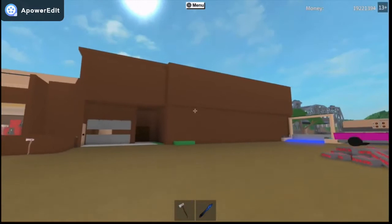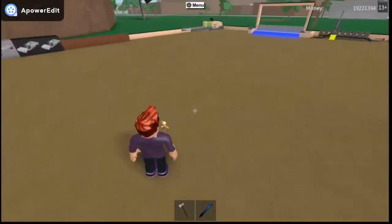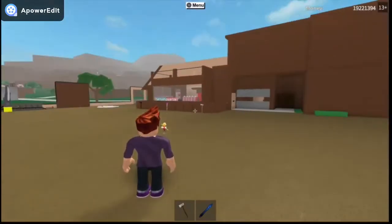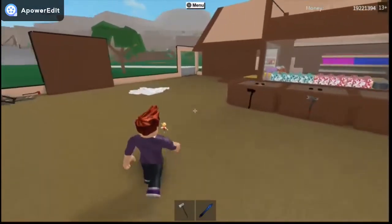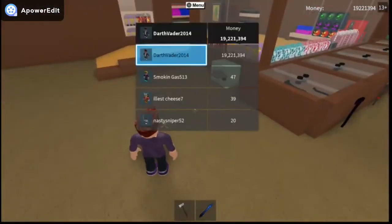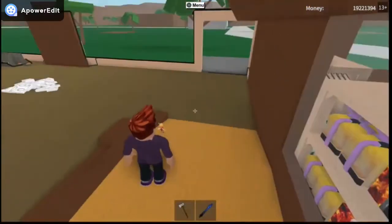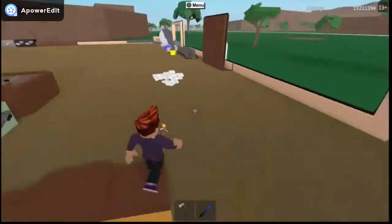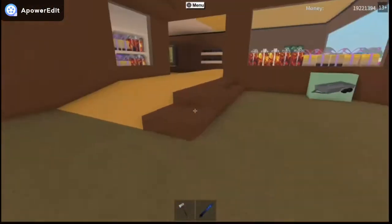This is pretty much what I've done. Last time you guys seen my base, I didn't have my second floor to my storage room. I was going to make a whole video of me working on it, but kind of didn't want to because it was going to take a long time. But I can give you pretty much a tour. Everything's pretty much clean. And if you guys look at my money, I have 19 mil. I had some friends give me some money. Still have my YouTube logo, which I'm really thankful for getting the space back.